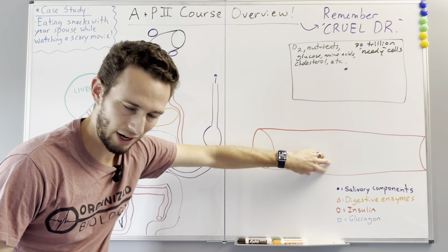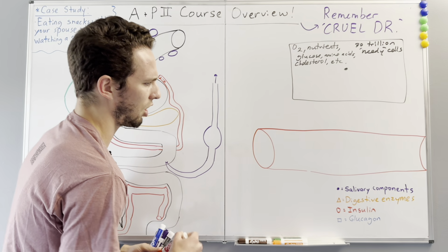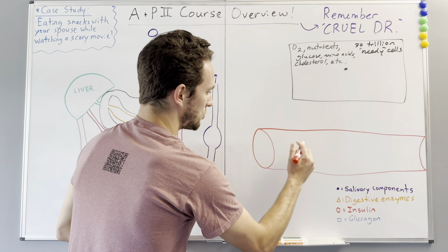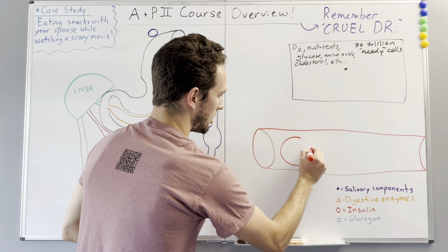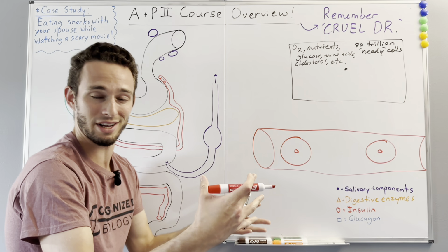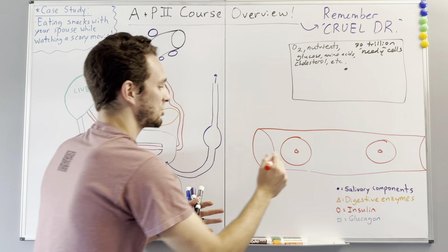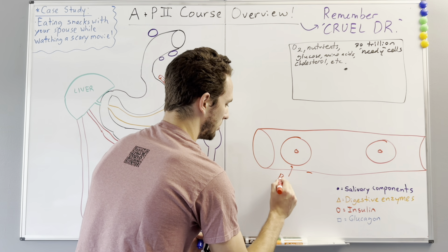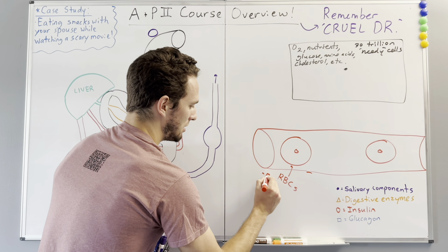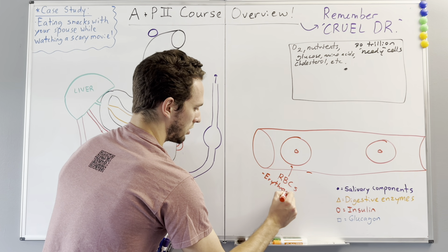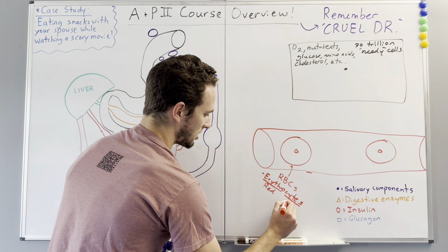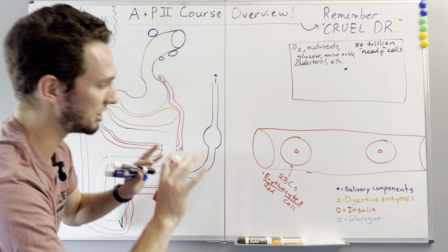But how do we get all these things to all those 30 trillion cells? The bloodstream, okay? So if we were to zoom in on the bloodstream, what we would see is a variety of different substances. First, we would see the cells, red cells all over the place. And these are naturally called red blood cells. I feel like sometimes anatomists are kind of lazy. So these are your red blood cells. These are also named erythrocytes because words matter, and erythro means red, and cyte always means cell. So anytime you see cyte, cell, erythro means red.